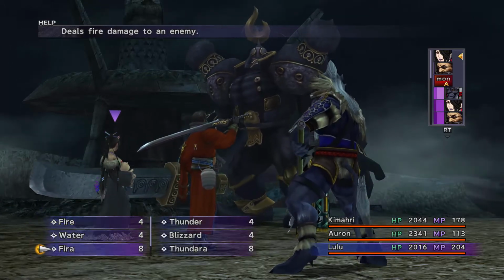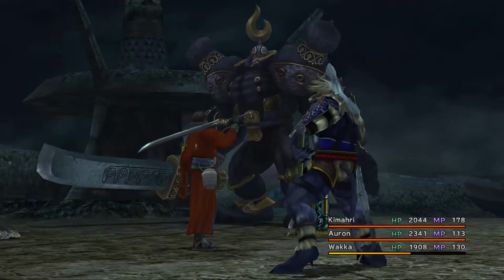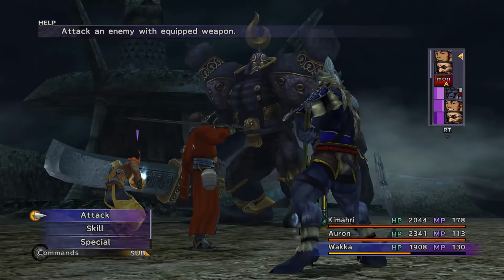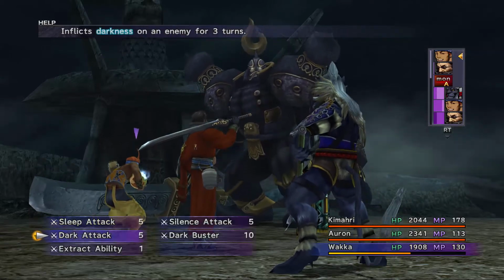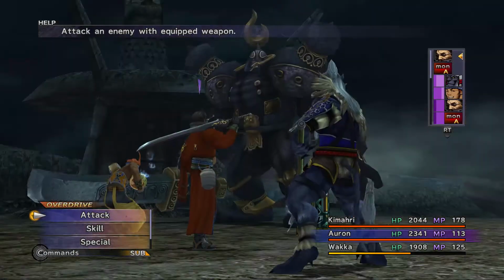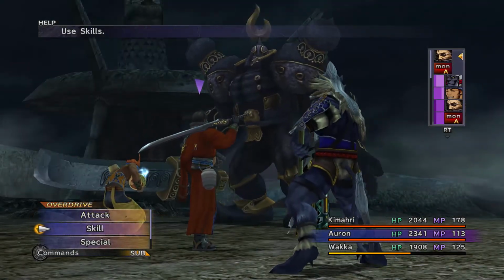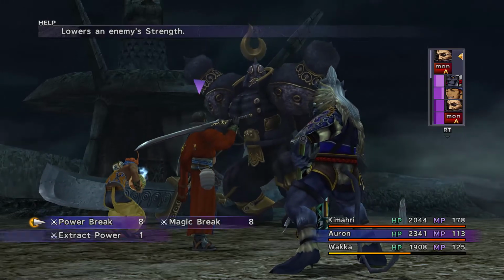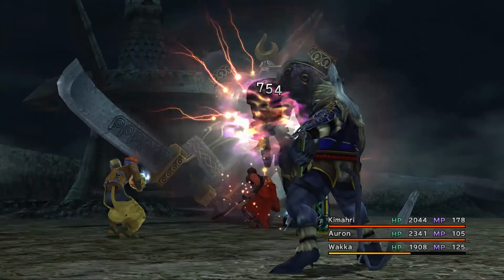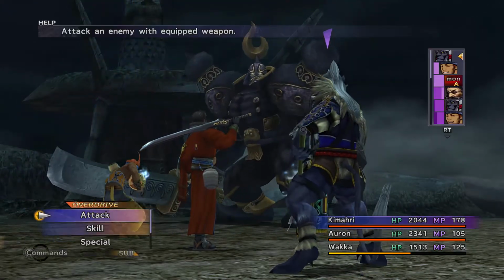Now, the way you want to deal with this guy, he does have an elemental affinity. I wish I had someone here who could take a look at that. Bring it on! Yeah, half damage from lightning. So, thing you want to do here, you can try Dark Buster, but it only lasts for 1 turn. So hopefully you can get Dark Attack to go through, because as you might guess, considering he's an Iron Giant, you want to reduce his ability to hit you and deal damage. So Power Break for 1, Dark Attack or Dark Buster for 2.